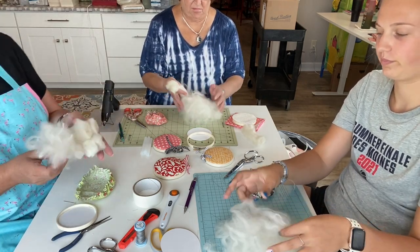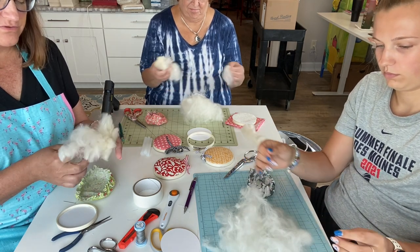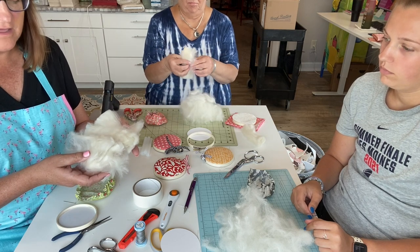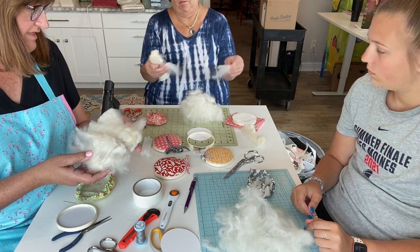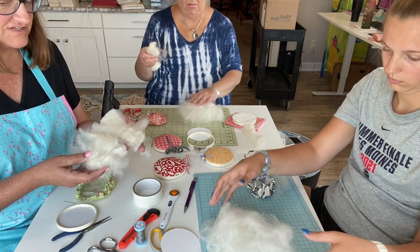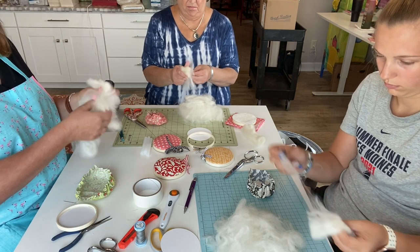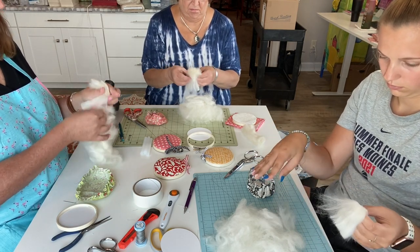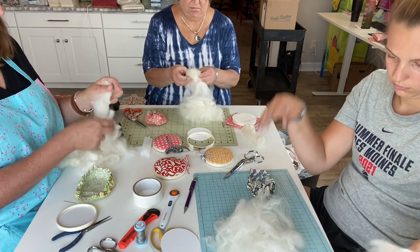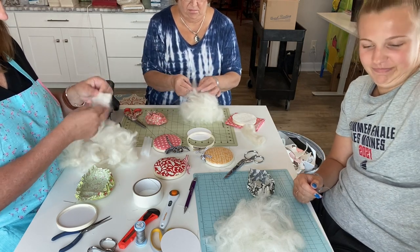I really like working with the wool roving. Like I said, it's got a nice feel to it. Sometimes I do have an issue with wool. So this is a Corriedale wool. I have found that it's the merino wool that I actually have a hard time with. So I don't seem to have a problem with the Corriedale. I can touch it just fine. So I better pull a little bit more apart here. Create that loft that we want. It also pulls apart if there's any lumps or bumps in there. It just kind of gets rid of those. Nothing's worse than a lumpy pincushion. All right.